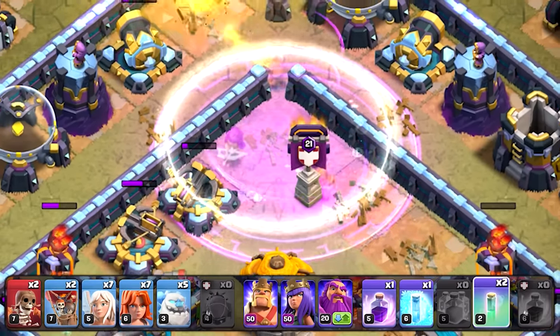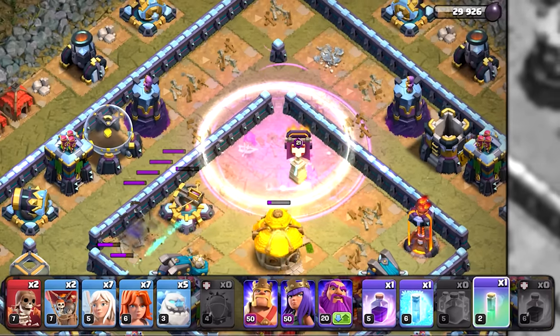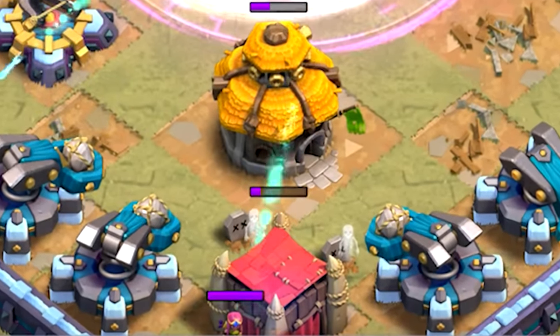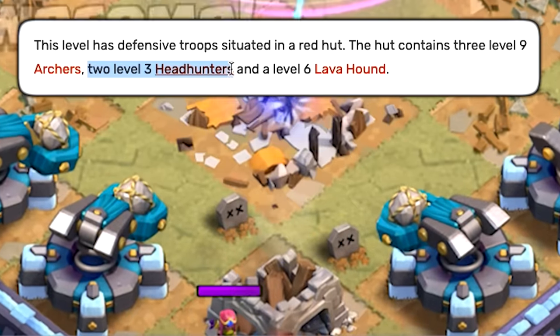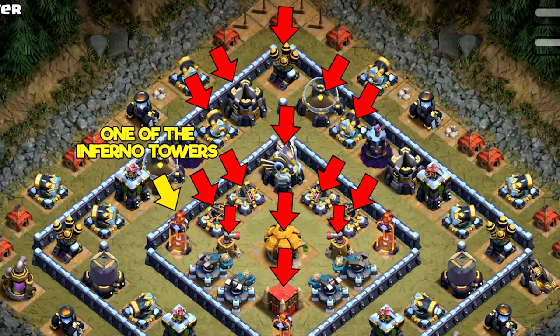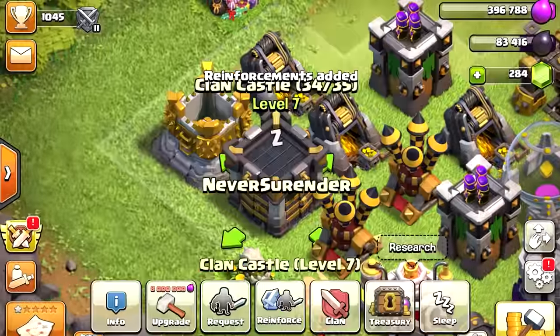advantage of its duration by counting to 4 and dropping a new spell every time you are about to say number 4. You have to be able to cover your troops with the invisibility spells so that the goblin castle will get destroyed before the headhunters or lava hound comes out. Also, all these buildings have to be destroyed. If something went wrong, then no worries, simply get another blimp with troops and try again.